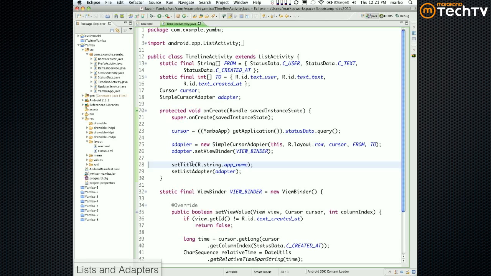Okay. So did you get this? This was just a nice little, hey, by the way, you should know about list activity as a special kind of activity. Now, how would you make list activity be the entry point? After all, that's probably what we would like to be the entry point into our application. All right, so let's do that. So manifest file.